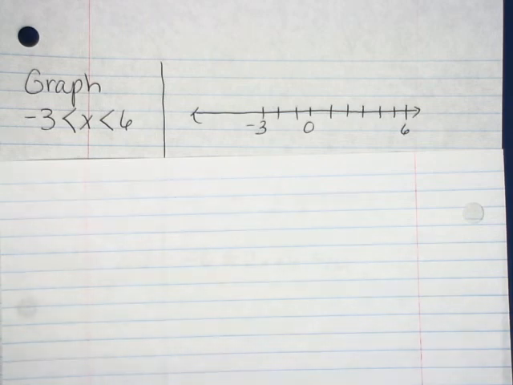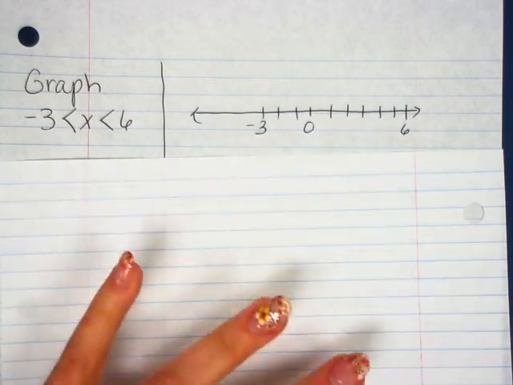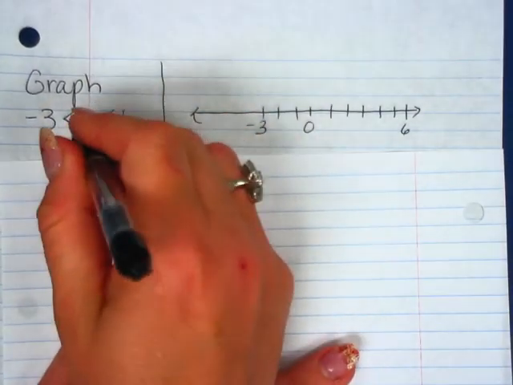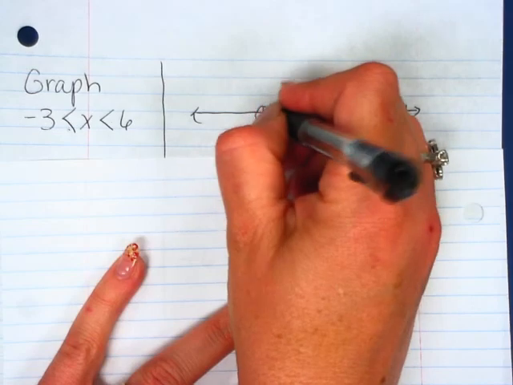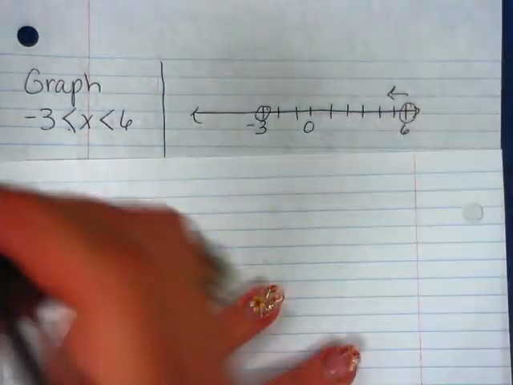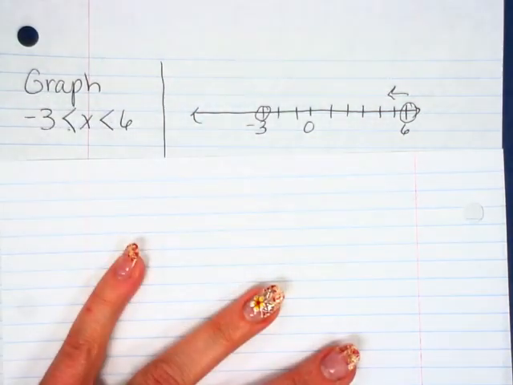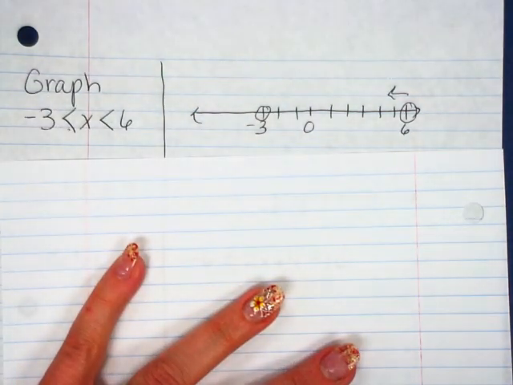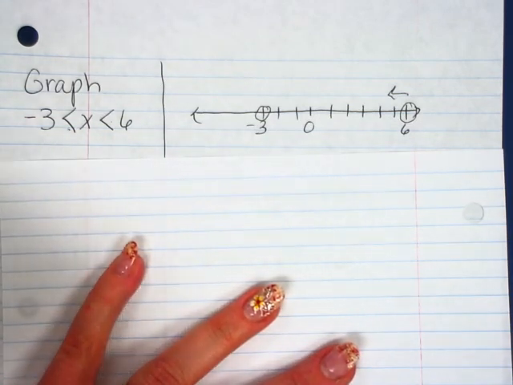We can also write a conjunction like this: -3 is less than X and X is less than 6. The "and" is still in there, we just don't actually write it, we put it all together. Again, they're both without the equal sign, so they're both open. X is less than 6 goes this way. And -3 is less than X, that means -3 is smaller than X, so X has to be bigger.